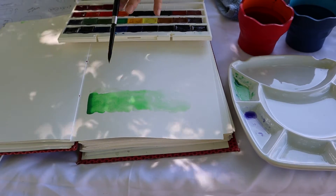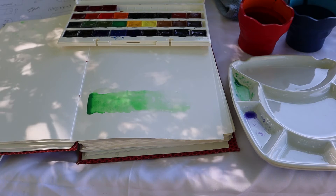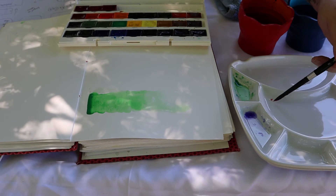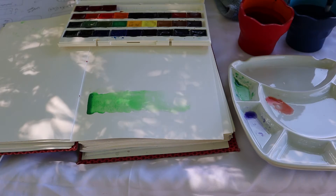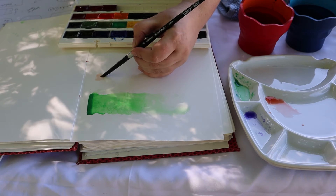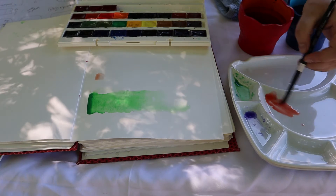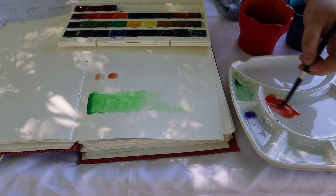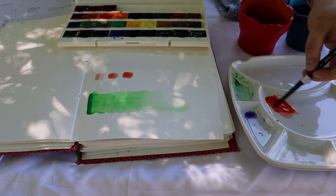This is easier to work from dark to lighter because you can just add water. Let's say you want to go from lightest to darkest — let's choose this color. I have it here on my palette. I'm going to put in a lot of water, loads. I want it as light as possible. Then I have a very light piece like that. To make it a bit darker I just put a tiny bit more pigment into the water, then it becomes a bit darker. And so you go, putting more and more pigment in to get darker gradation or values in your color.